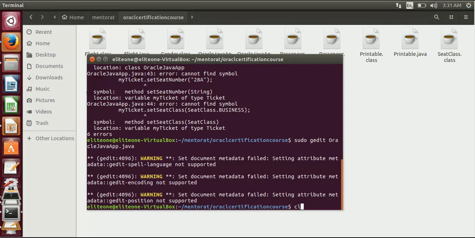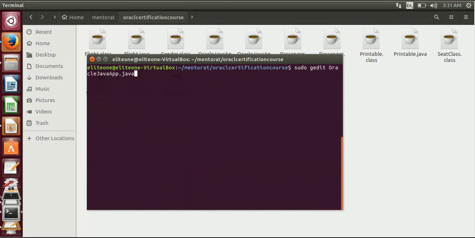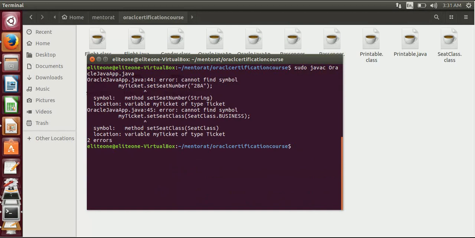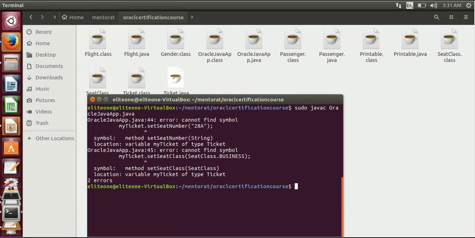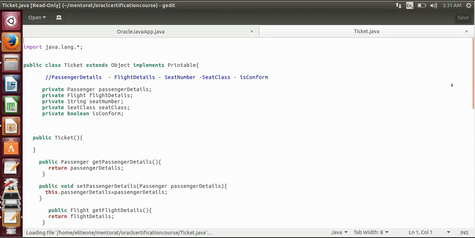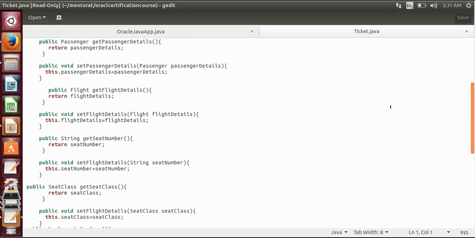Clear. Okay, myTicket.setSeatNumber. myTicket.setSeatNumber, cannot find this method. Let's see from here, the Ticket class: setSeatNumber, setSeatClass.